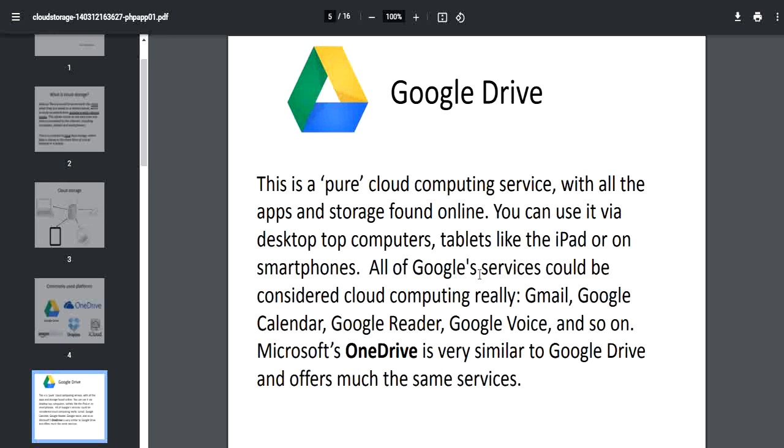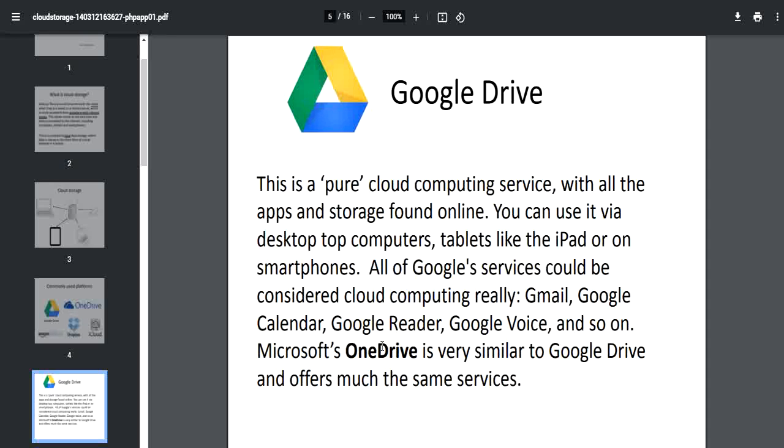All of Google's services could be considered cloud computing, such as Gmail, Google Calendar, Google Reader, Google Voice, and so on. And we may add Google Doc, Google Sheet, Google Form.